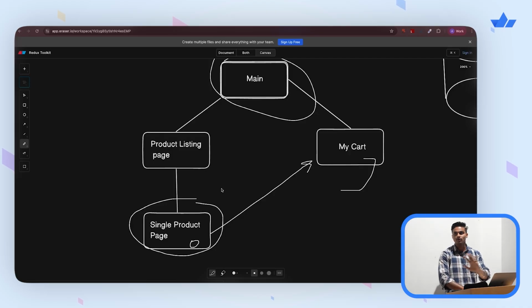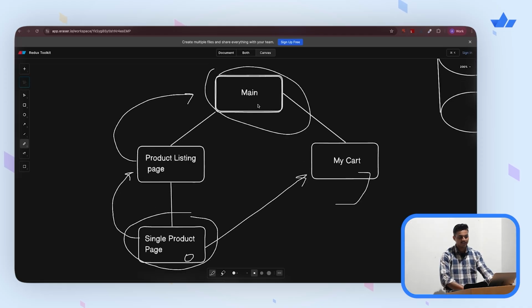If you don't have Redux, then what will be the approach for this? You will first pass the data to its parent. Then this component will pass data to its parent, right? And then this will pass data to the cart. As you can see, this is a very hectic process, right? The process of sending the data from child to parent is lifting the state up, and the process of sending the data from parent to child is prop drilling. These are the concepts that are resolved by Redux Toolkit or Redux.